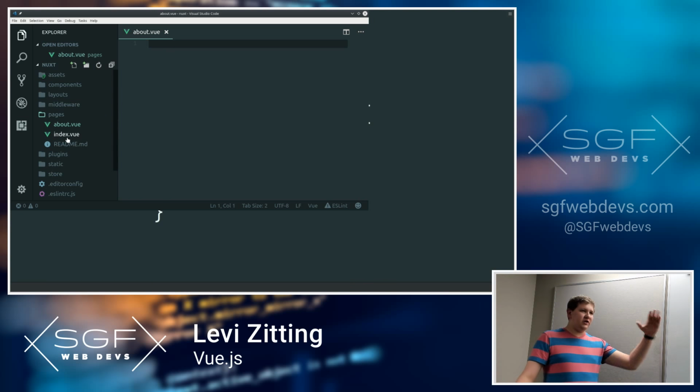The main thing you do is just write all of your routes, or all your pages, inside this pages folder. And since these are just pages, you might wonder how to do navigation and stuff that's outside of the pages. And that's all in this layouts folder.